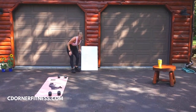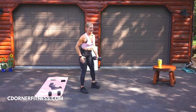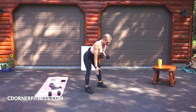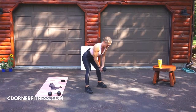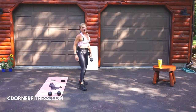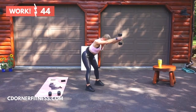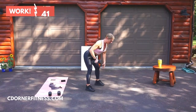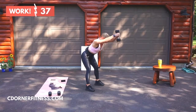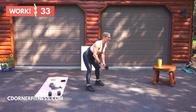One dumbbell. I'm gonna use my 10. You're gonna do hold hang. Watch. One row, one front. Switch. Row, front. Ready? 4, 3, go. Row, both. Now, if you don't like doing the front one, if there's a reason that you can't, just do the alternating row. Woo! Sweaty. Come on.